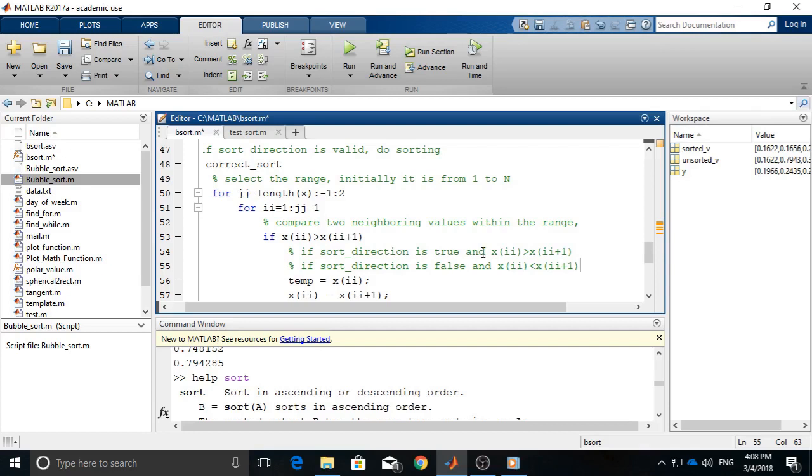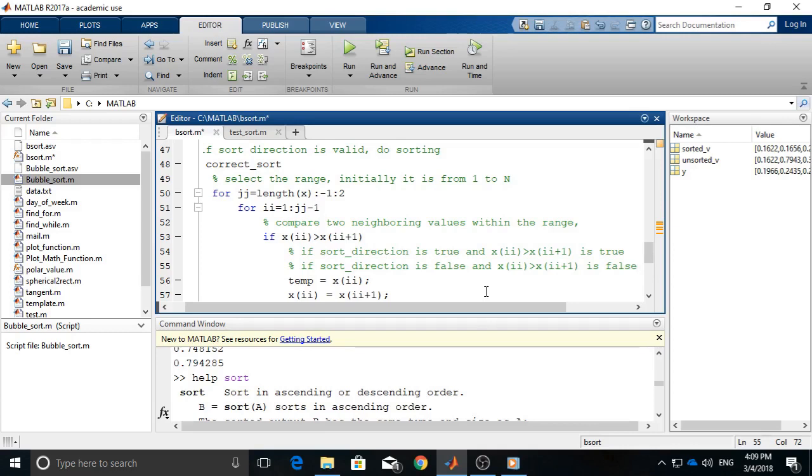How can we recondition these two to make it easier to implement in MATLAB? Well, let's say, what if we do this? If this is true, this doesn't change this statement, okay? However, what if I flip this comparison and make the outcome false? Okay, this is exactly the same thing as x(i) less than x(i+1) is true. All right, now we have these two conditions. So what we're going to construct is that if the two booleans are all true, or the two booleans are all false, then we do the swap.